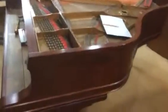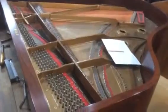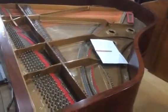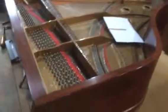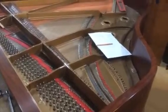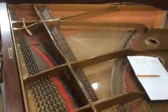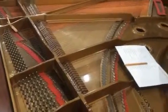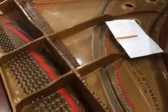This is a Mason & Hamlin AA. It's a very large instrument. It's a gorgeous piano. And oddly enough, it's exactly the same situation. Not too long ago, a couple years back, I think, another technician had restored this instrument. And although, look at how pretty the case is, they did a great job refinishing it, did a great job on other aspects of the piano. It looks beautiful. It even sounded great. But the problem is that the pin block failed.